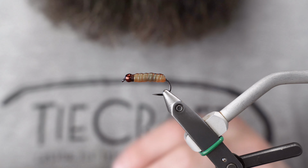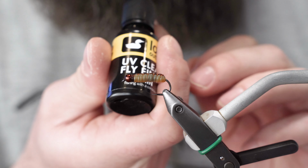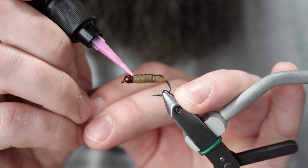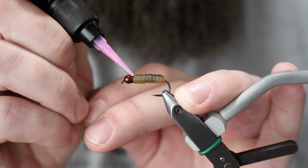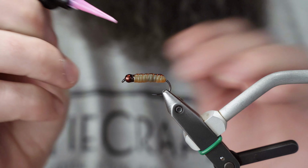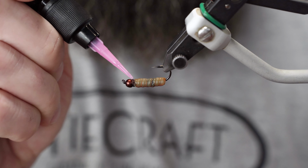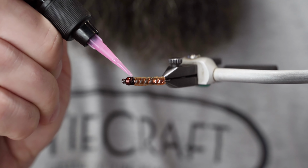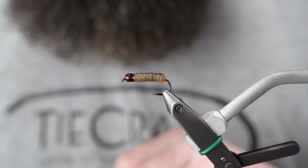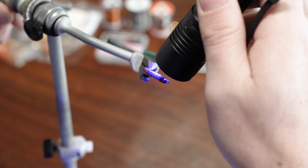And last but not least, use a little bit of that balloon UV again. Again, you don't want to use super glue because it'll break down that worm material and the whole thing will just kind of fall apart. So I'm just kind of covering all those thread wraps with this UV glue. Come back and hit it with our light.